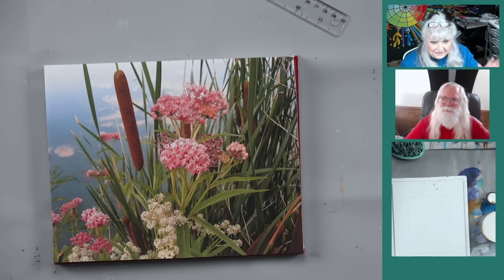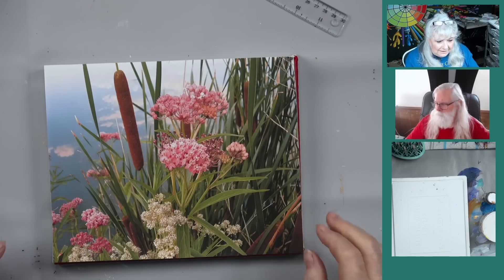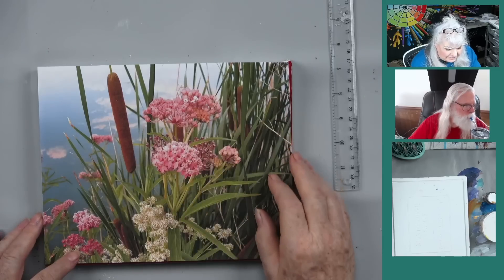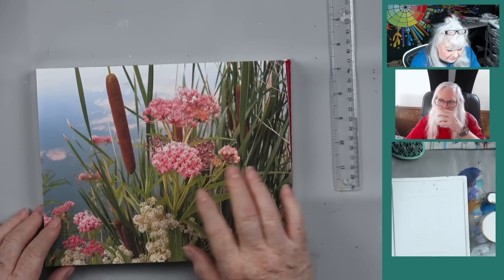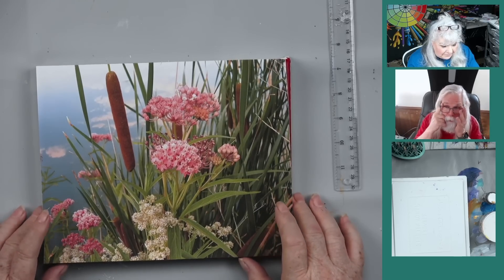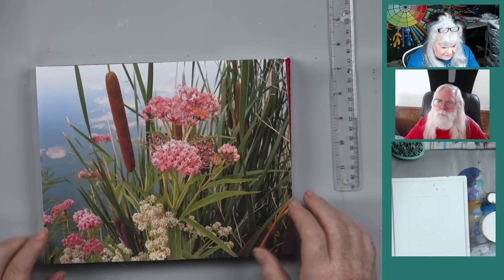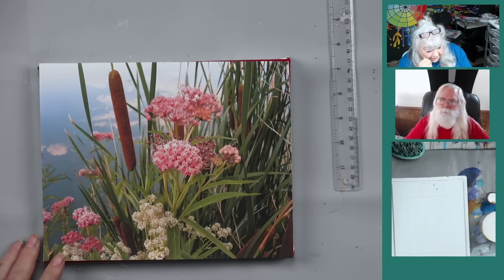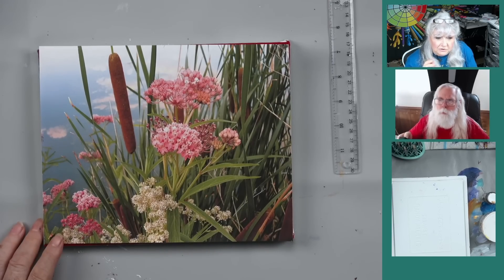Here's our reference photo, which I think is really pretty. There are beautiful cattails, some hidden in here, and these interesting swampy flowers growing along the bank. Do cattails have flowers? No, these are something different - I've never seen this kind before. Apparently this is in Colorado. Maybe Jennifer Chase, who lives there, can tell us what they are.